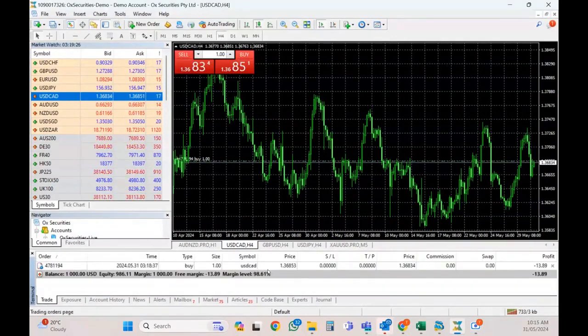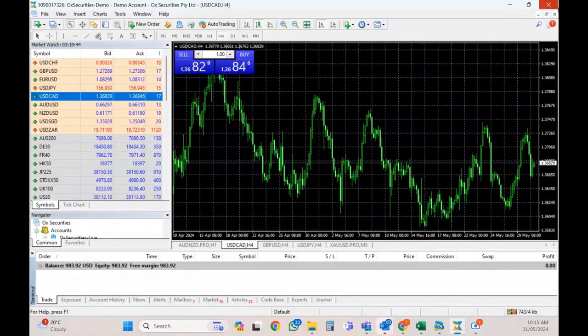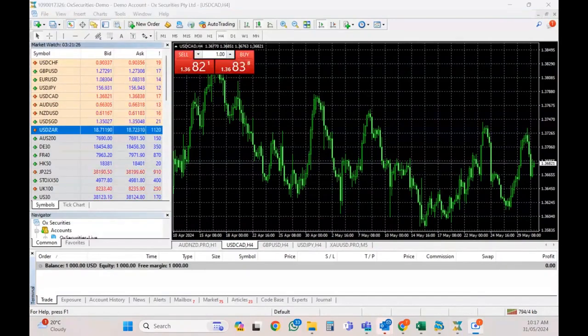See example using 500-to-1 leverage. Now let's say again, you have $1,000 in your account, but this time with 500-to-1 leverage. You open the same $100,000 trade, but here you only need $200 as margin, 20% of your equity. If losses drop your equity to $180, your margin level is 90%. Like before, you receive a margin call to alert you. A further drop to $40, which is 20% of the required margin, triggers a margin stop out, closing your trade automatically. What does this mean?